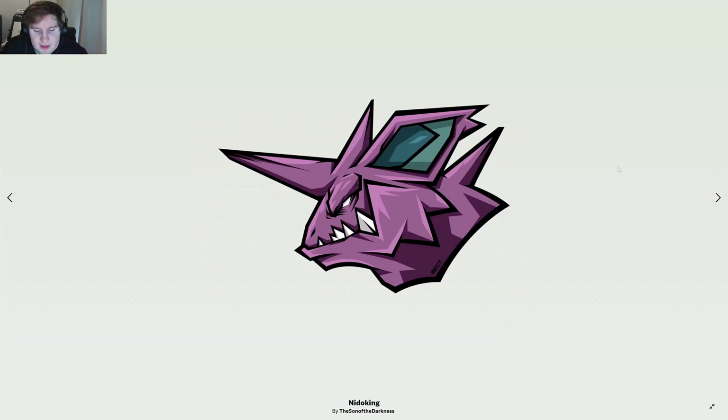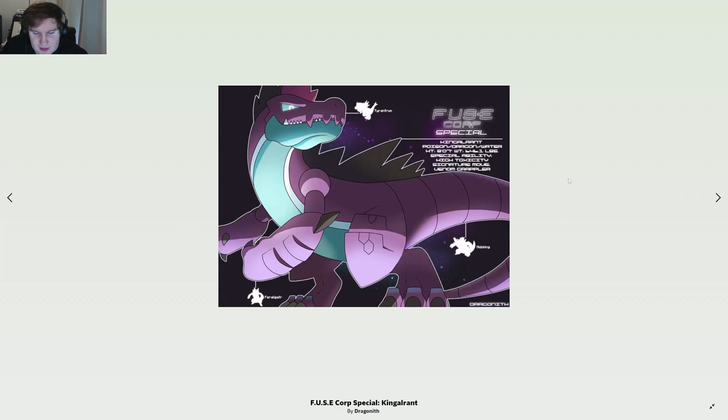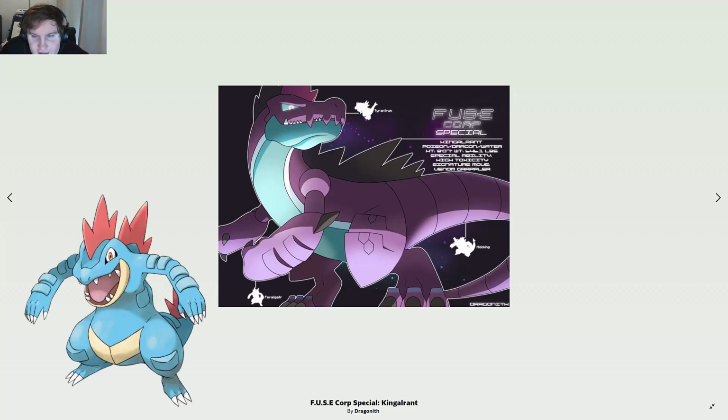Then we got Nidoking by the Son of the Darkness. This cool image here kind of looks like it could be a sports team's logo or something. Then we've got Fuse Corp Special, Kingalarant. Appears to be a combination of Nidoking, Alligator, and Tyrantrum, apparently.